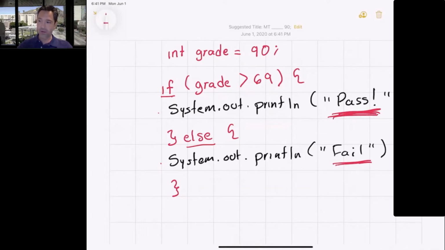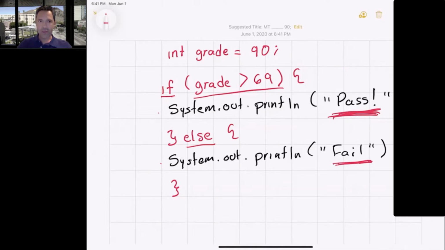Is it going to pass or fail? The computer is going to show pass or fail if the student has, in this case, 69 as a grade. 69 is greater than 69, false. Therefore, this program is going to show fail.